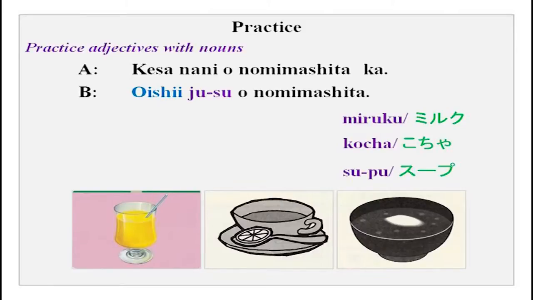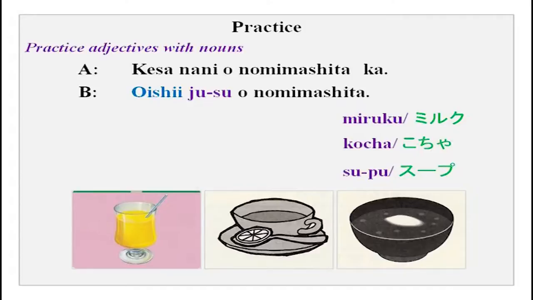See, it's being done again and again for you to remember the nouns, the verbs, the adjectives, the structure of the sentence, and do simple conversation. Once you are ready with this simple conversation, then it's easy to do long conversation also. But you have to be first confident with these small dialogues.